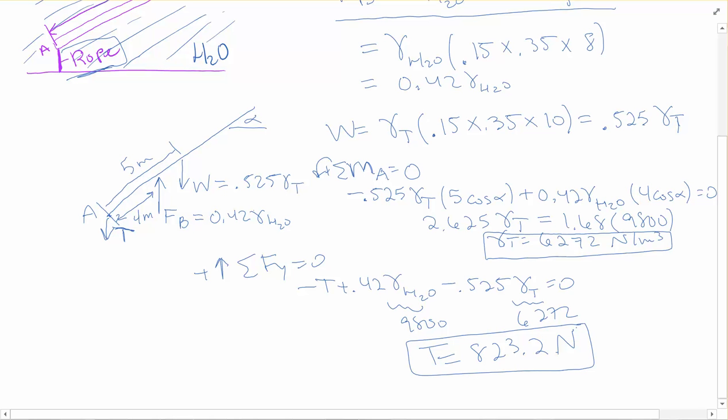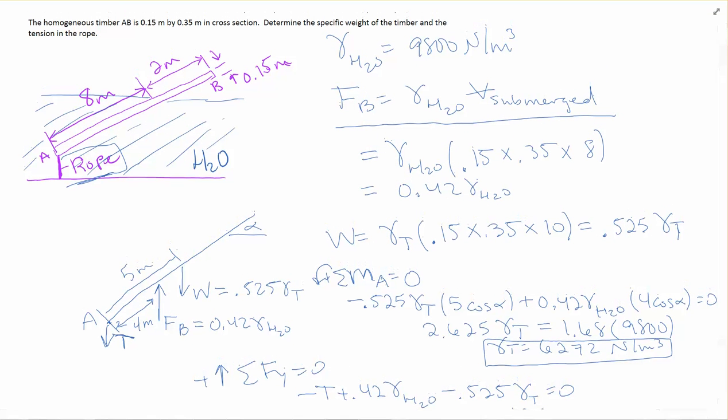Alright, so the important things to remember about this problem, first of all, is this gamma, for the buoyant force, is going to be the gamma for the fluid that you are submerged in. Okay, and when we find weight, just like we said in this problem, you care about the weight of the whole object. It doesn't matter what's on top of the water, what's below the surface of the water. You want the entire length when you calculate the weight.